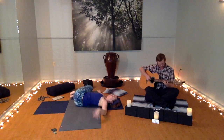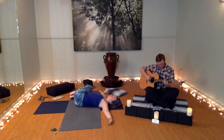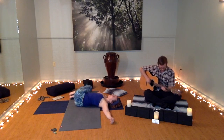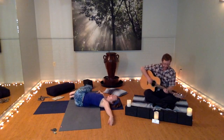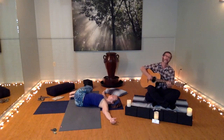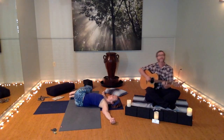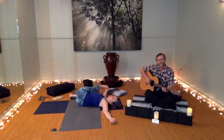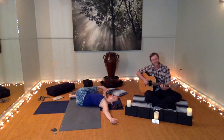And do your best to try to get both of those shoulder blades on the ground. So maybe just wiggle that right shoulder blade just a little off to the right and try to bring some balance to both of those shoulder blades. Breathe. Feel free to close your eyes here. If you want to take it a little further, you can straighten that top left leg and grab a hold of that big toe with your peace fingers.